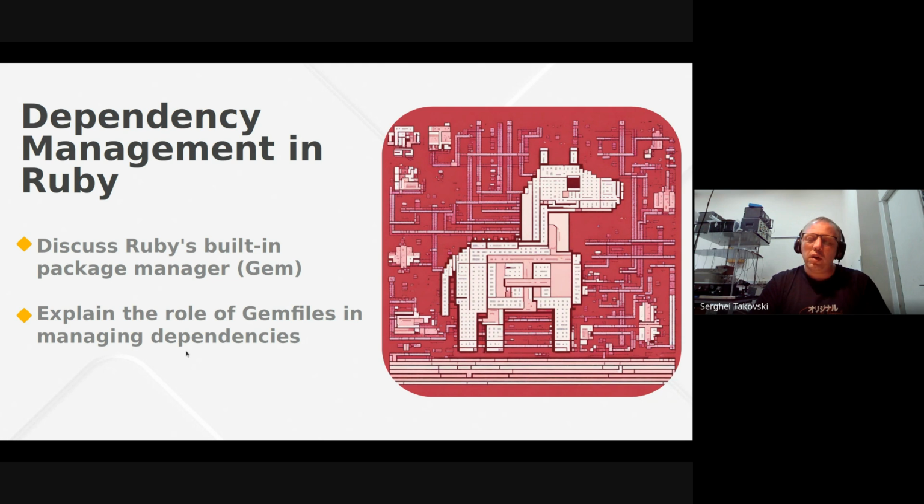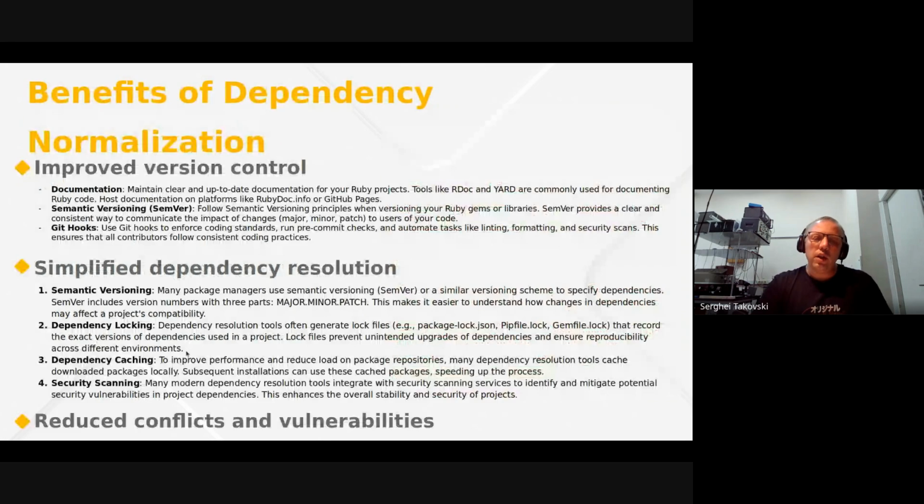But we have dependencies not only on the layer of gems in Ruby. We have a lot of dependencies on the Rails layer, but the Rails layer is a different speech. It's about a lot of different technologies used by David Heinemeier Hansson. It's other principles, and it's not for today's presentation. So how can we normalize and control our dependencies?